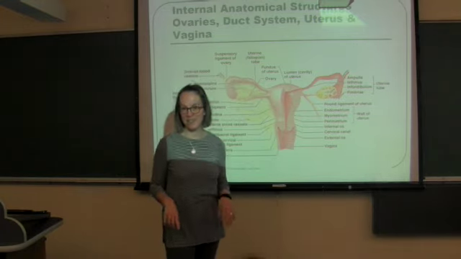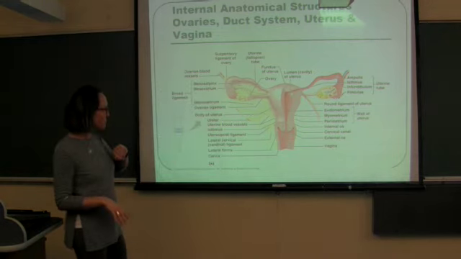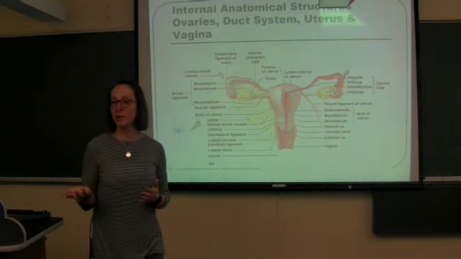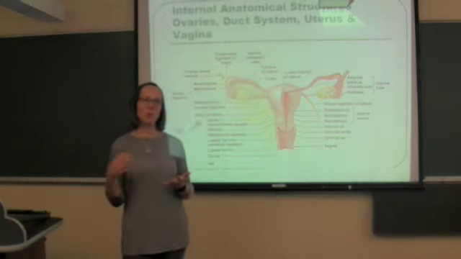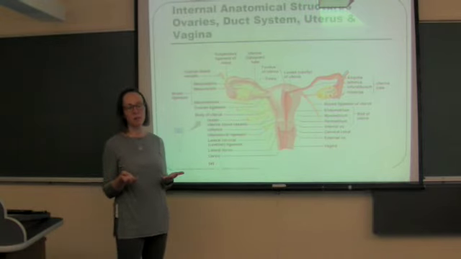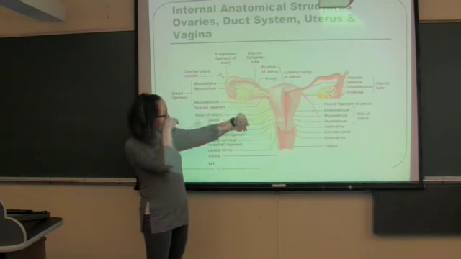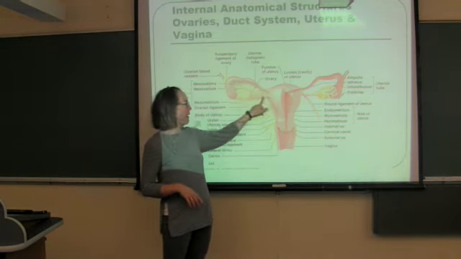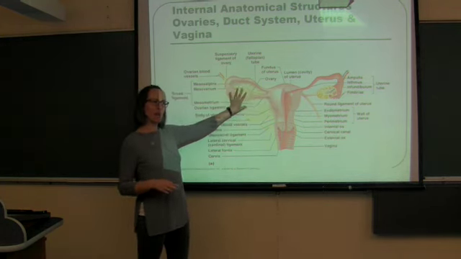Okay, so this would be as if we're looking at the female anatomy, from the front. So the ovaries are where we create what are called oocytes. And we're going to go through oocytes and what they are and how they develop in a little bit. They'll be created in the ovary, and the ovary is actually attached to the uterus by a ligament. This is not where the eggs go through, right? The eggs will be caught by the fimbria.